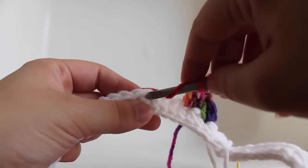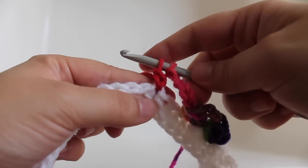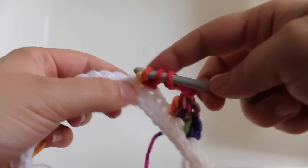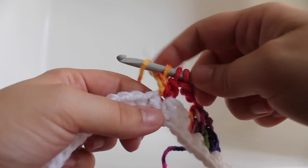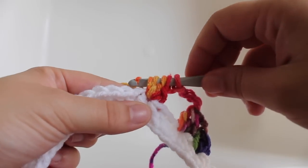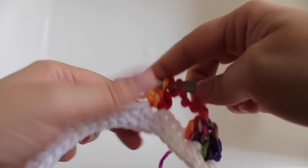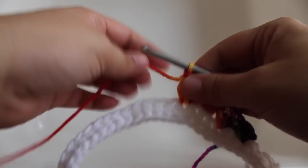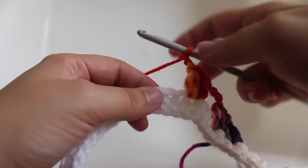Yarn over, insert your hook into the stitch, yarn over and draw up a loop. Yarn over, draw through 2 loops on your hook. Yarn over, insert your hook into the same stitch, yarn over and draw up a loop. Yarn over, draw through 2 loops on your hook. Yarn over, insert your hook into the same stitch, yarn over and draw up a loop. Yarn over and draw through 2 loops on your hook. So you now have 4 loops on your hook, yarn over and draw through all 4 loops on your hook. Chain 2, 1, 2.